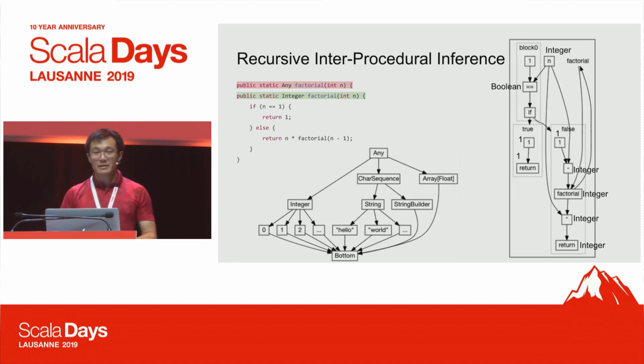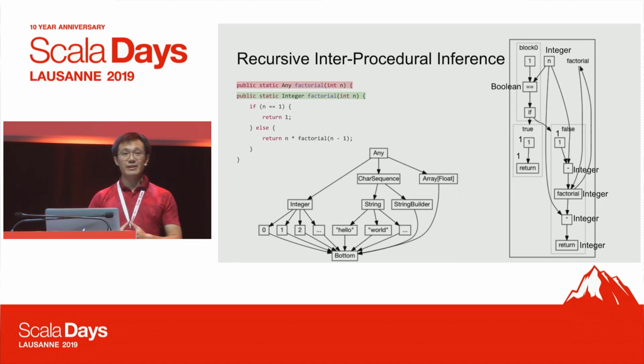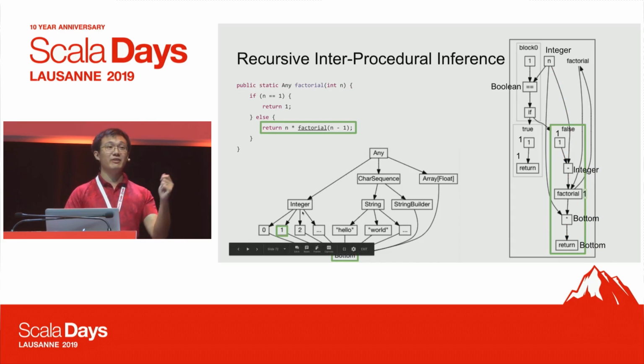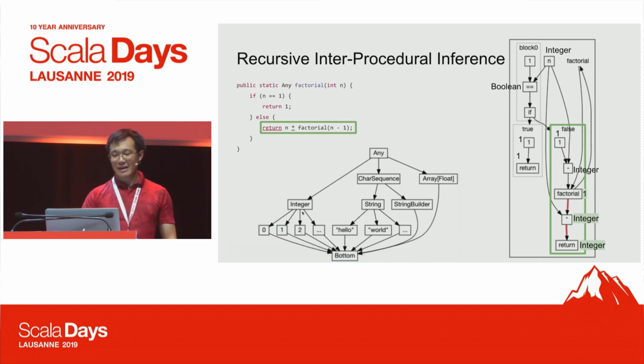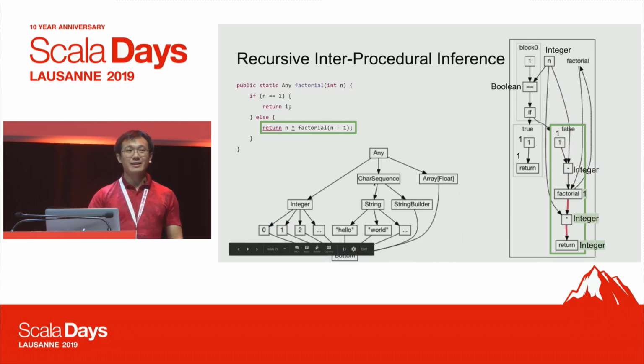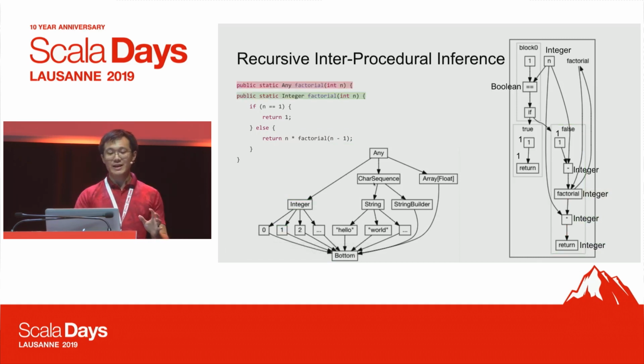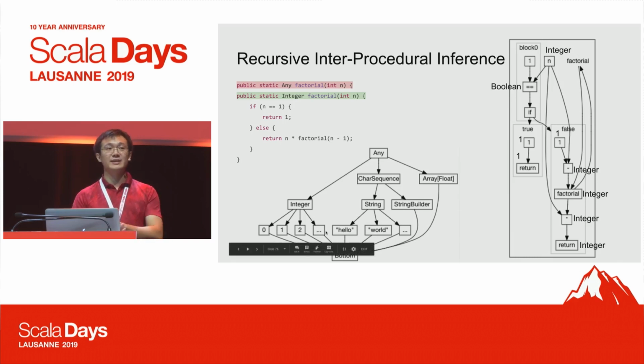So the number of iterations we do is bounded. And it is bounded because every time we go around this cycle of propagation, our types rise at least one level in the lattice. Because if the type did not rise, you would stop the propagation. So given a lattice of this height, the number of iterations is completely bounded by the height of the lattice. And if you want, we can control how we trade off number of iterations against precision of inference by making our lattice more or less detailed.